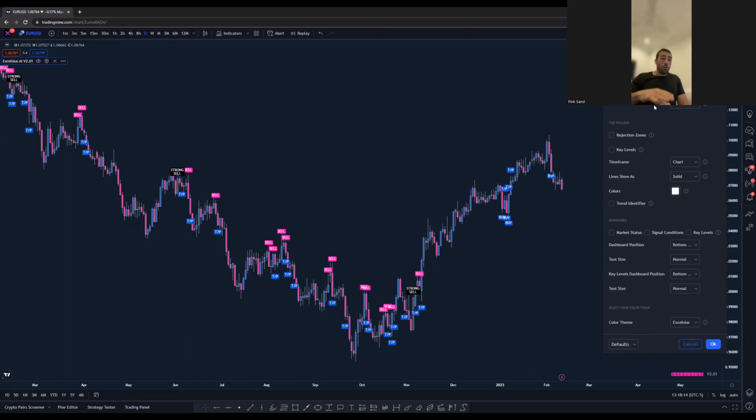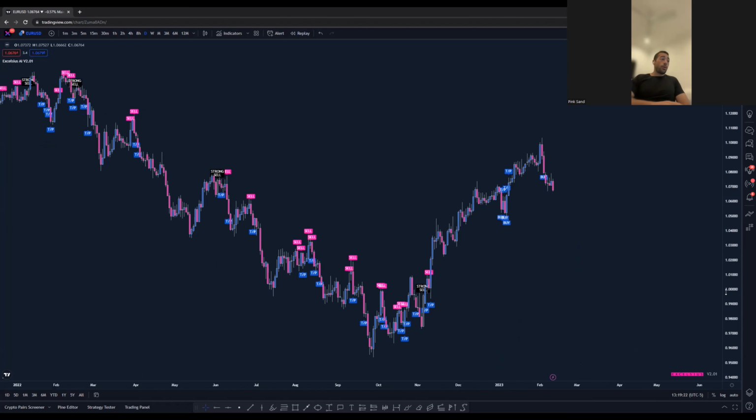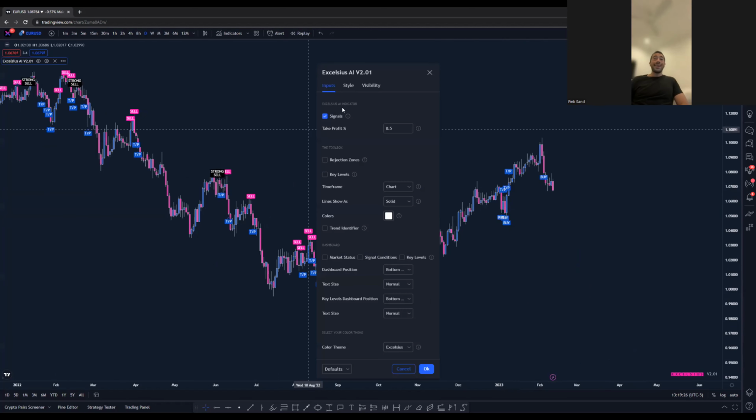Again, we're developing a toolkit here that really works with higher time frame structure at the end of the day. Not to say it doesn't work with lower time frame structure, but it's incredibly important to be mindful that direction in the overall market is dictated by higher time frame structure. And so having a toolkit that represents where direction is formulated is incredibly important. Just one more thing to add with regards to the signals: they work on any market, any time frame. If it has a chart, Excelsius is signaling and firing away on it.